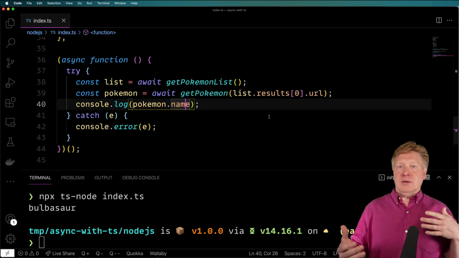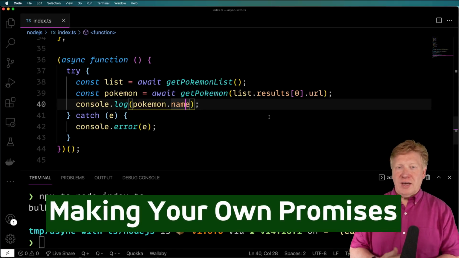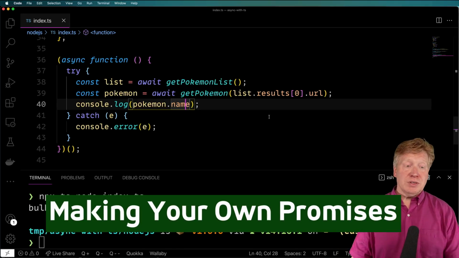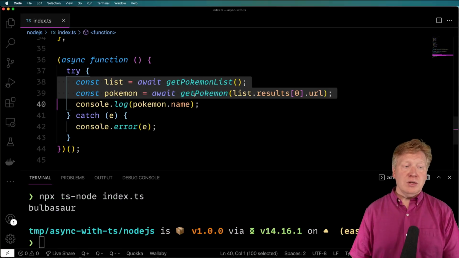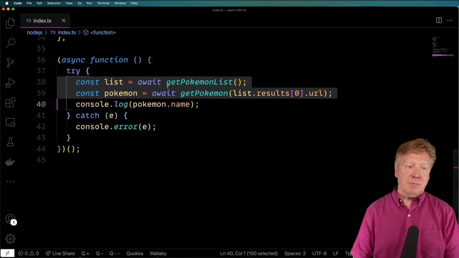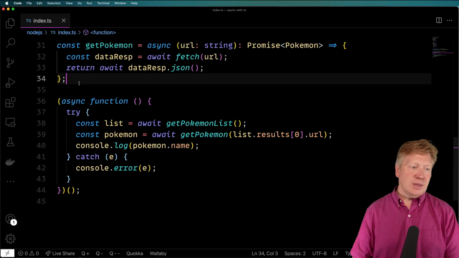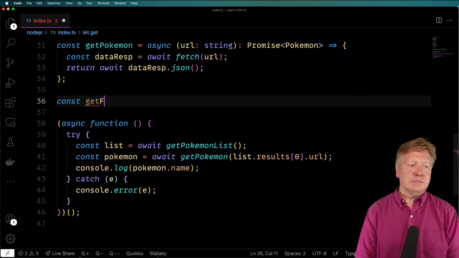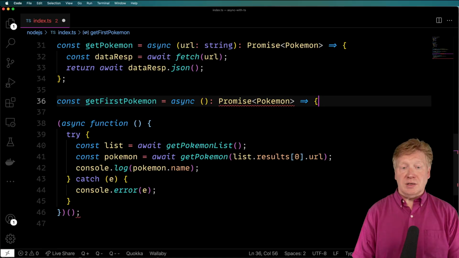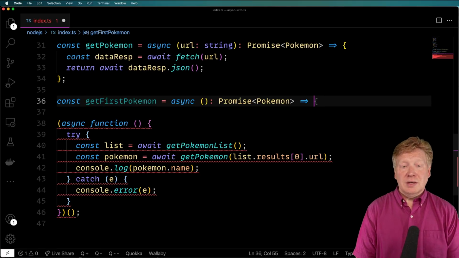So now we know how to use a promise with fetch, but how do we actually create a promise if we want to create one on our own? Let's create a new function called getFirstPokemon that basically does this. And it's going to return an async promise to a new Pokemon.